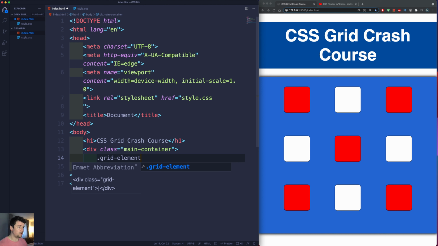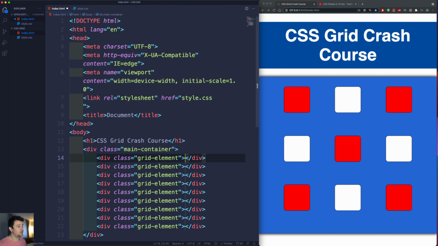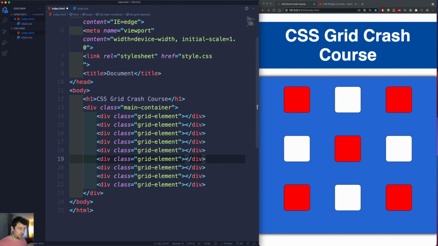When we're displaying something as grid, we're actually targeting the elements within the grid container. So this is why I'm wrapping everything into a container. Now, very important, I'm going to also use Emmet to multiply this, so star 9, and you can see Emmet automatically returns 9 elements. Okay, so we're having this.